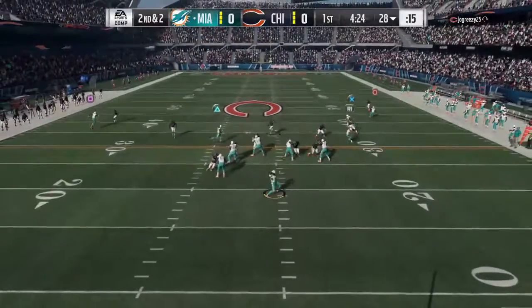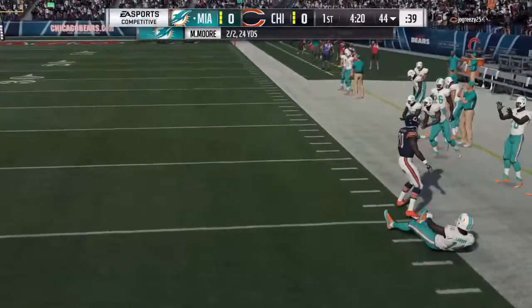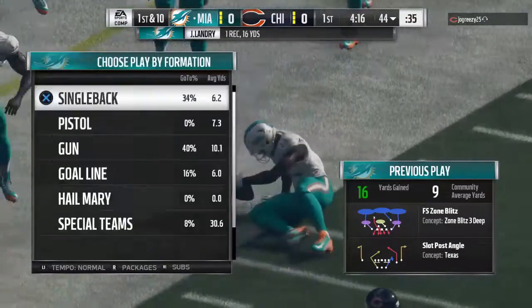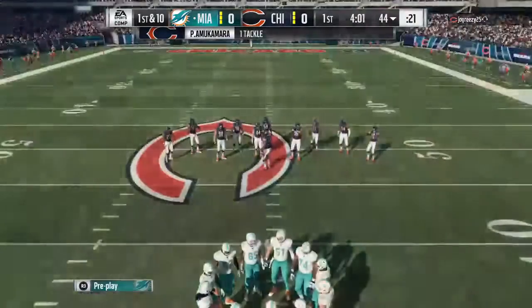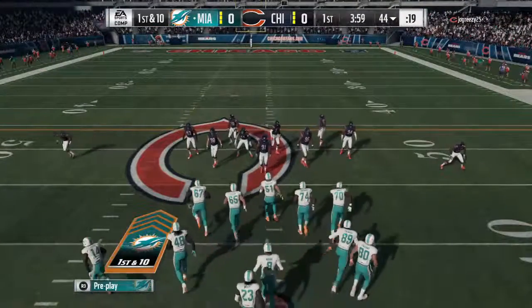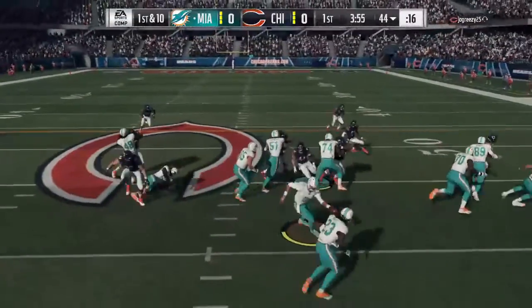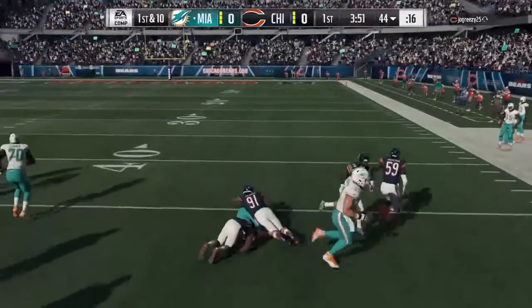To throw is Moore. To throw on second down. And they'll get it up just short of the 45 at the 44. It'll be a pickup of 16 and a Dolphin first down. A little football 101 there. You just see the receiver try to run down the defender, meaning he goes right at him and really trying to move him a little bit towards the center of the field so he can put his foot in the ground and break to the out, to the sideline, and make a catch.